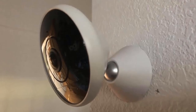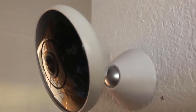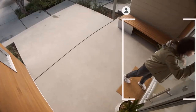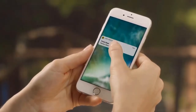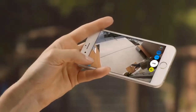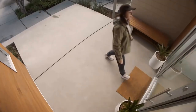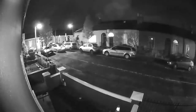Recording time is adjustable between 10 and 60 seconds, and recordings are shown in the sidebar of the app alongside the time. There's also a daily brief option, adjustable between 6 and 60 seconds, which shows you edited security highlights for a chosen period. You can even talk to your dog via the Circle 2, or speak to a delivery driver at the door.